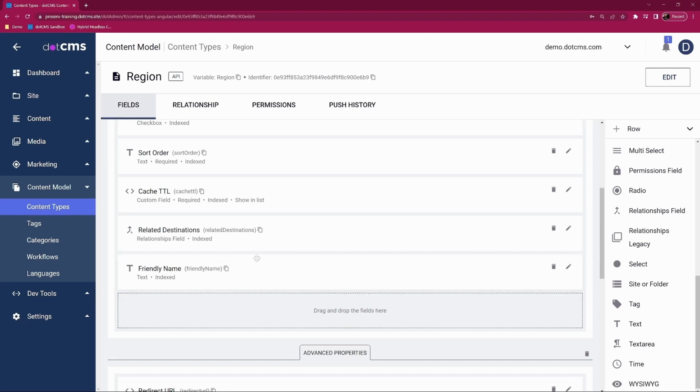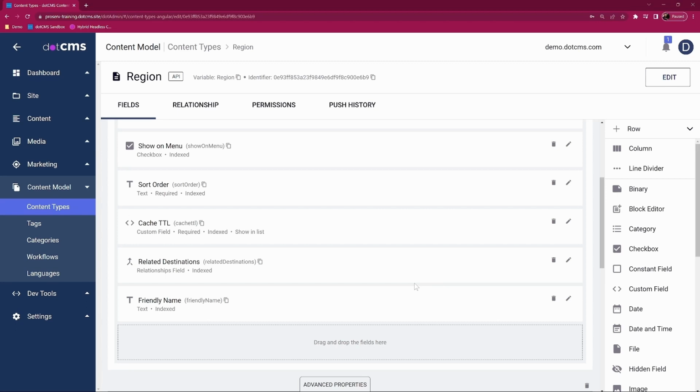Now, it's important to note that if I were to delete this relationship field for any reason, we cannot undo that. When we delete a relationship field on a content type, all relationships between individual pieces of content or contentlets that are a part of that relationship will be permanently removed and can't be restored without us manually relating all of those individual contentlets again. Therefore, we strongly recommend you have recent backups of your data before deleting a relationship field from a content type.